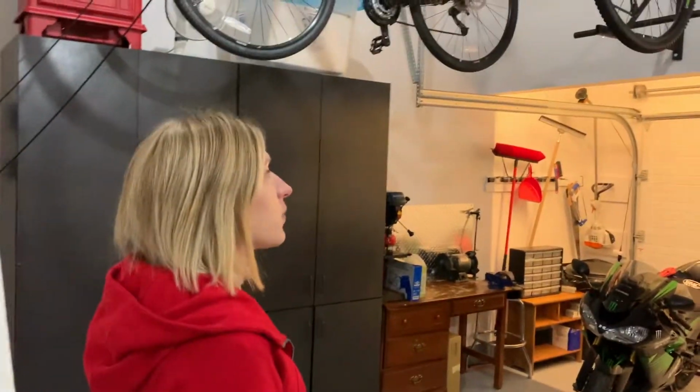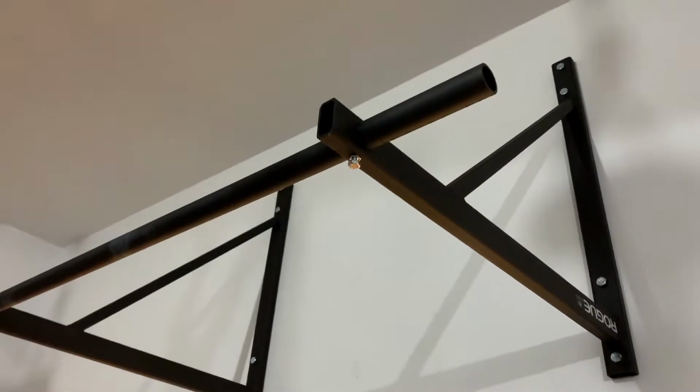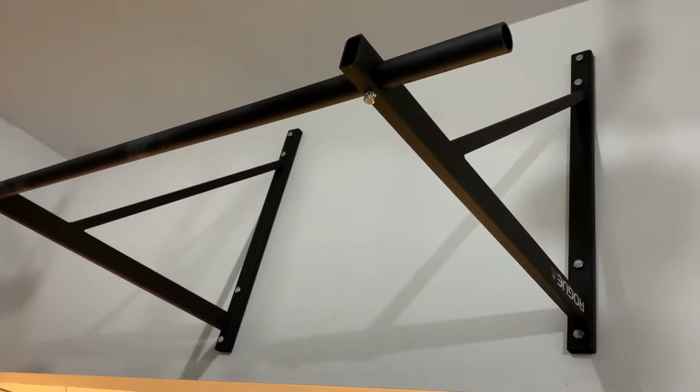Then the other piece we have out here, which we bought when we were still thinking about having a garage gym instead of a basement gym, is a Rogue pull-up bar, one of their wall-mounted pull-up bars. We had to do a little bit of improvisation with the pull-up bar just due to the way our garage is set up. When you look at where it's mounted, you can see we had to go higher up on the wall to start it. So we actually had to flip it upside down and use it inverted from the way you typically would.